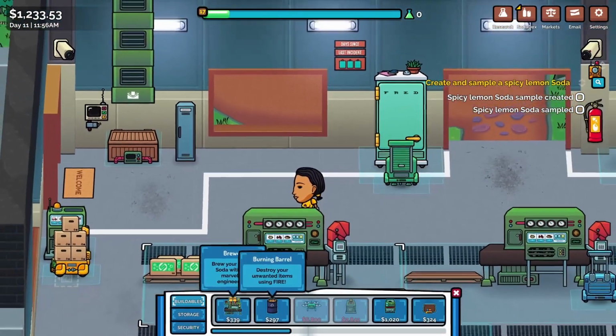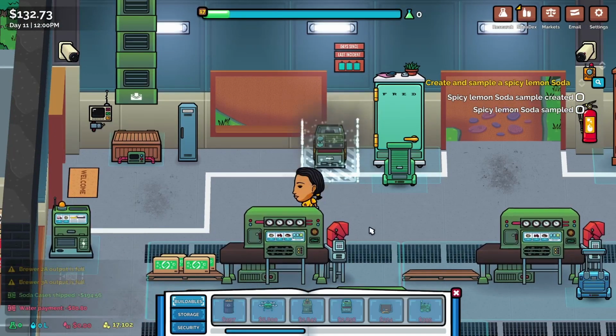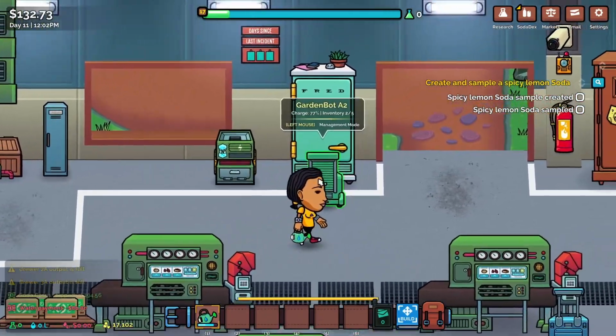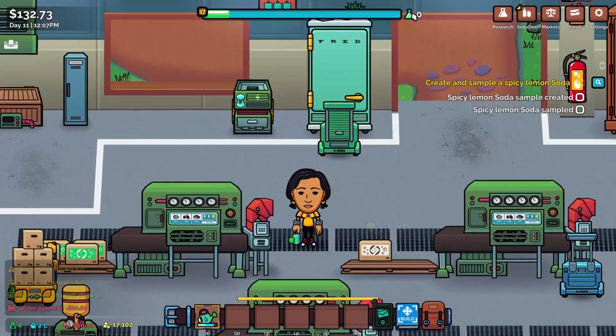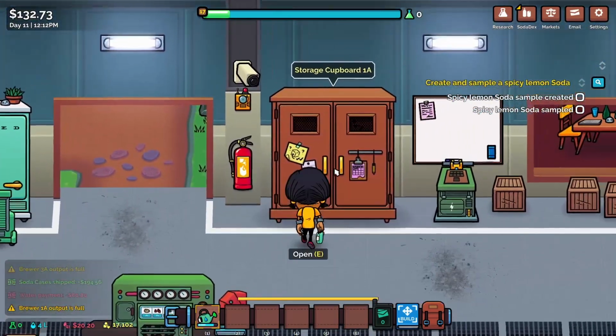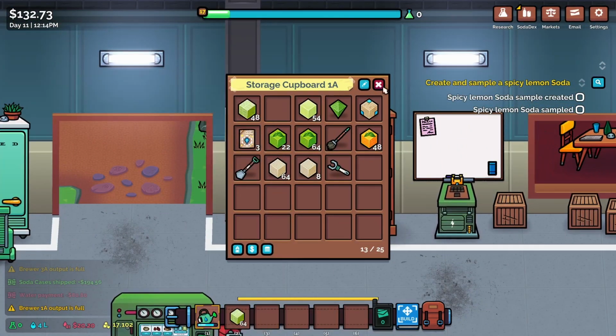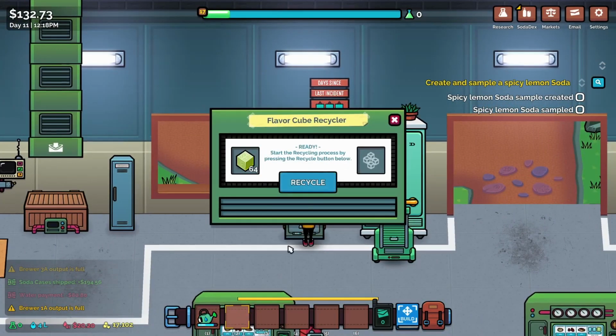We're about to just buy the Flavor Cube Recycler, which I'm super excited for. Means we'll be able to do a bunch more farming, we'll be able to get a lot more research points a lot faster, and things will pick up, I think, honestly. Let's go ahead by throwing a stack of cabbage in and see what happens.